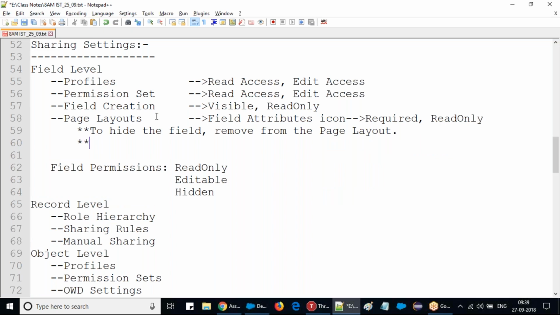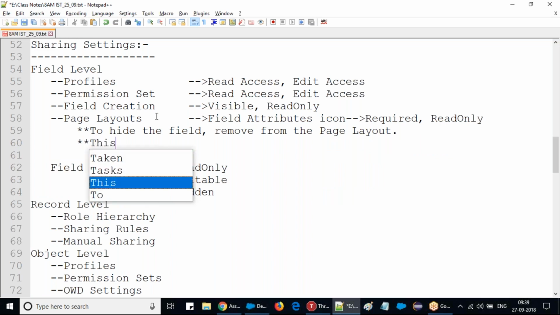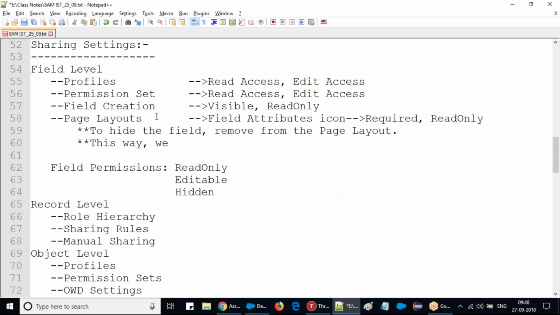So this way we cannot hide the field 100%.